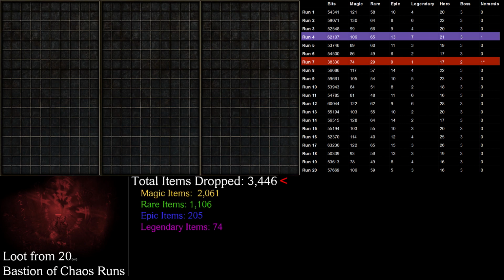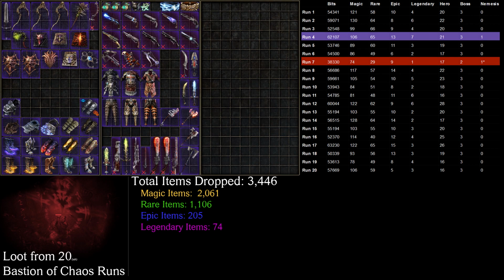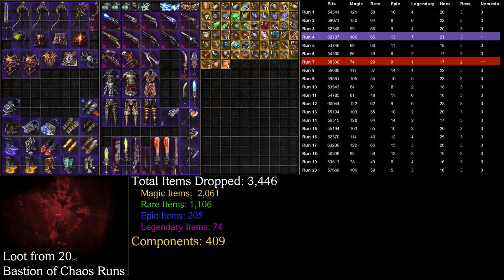A total of 3,446 pieces of equipment dropped. 2,061 of these were magic, not like anyone cares, but it's fun to look at. 1,106 items were rare. 205 epic items dropped, and I had 74 legendary items drop in this dungeon. I walked away with 409 completed components. A total of 27 consumables dropped.